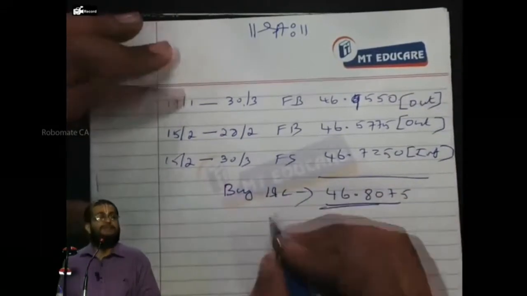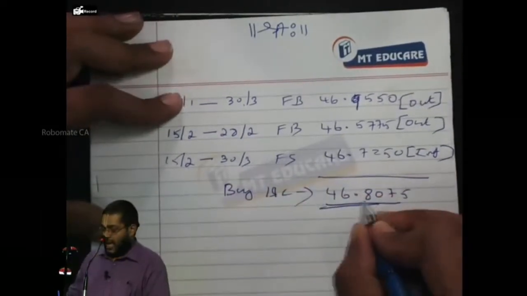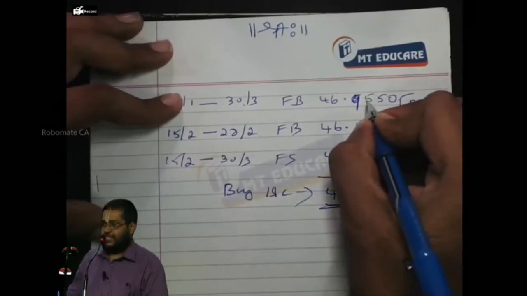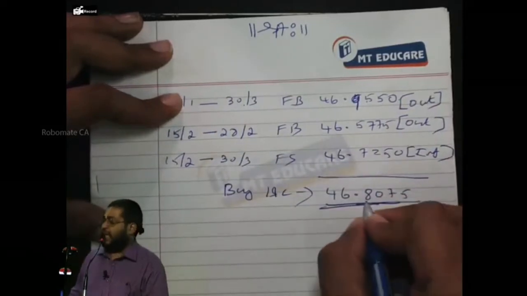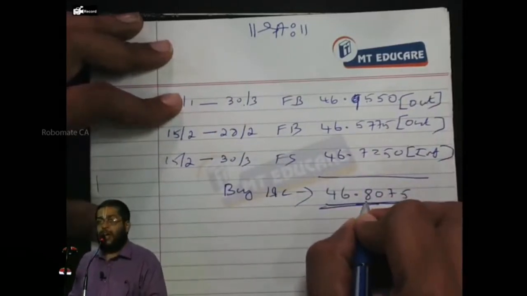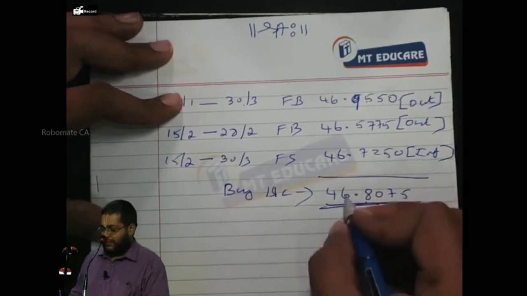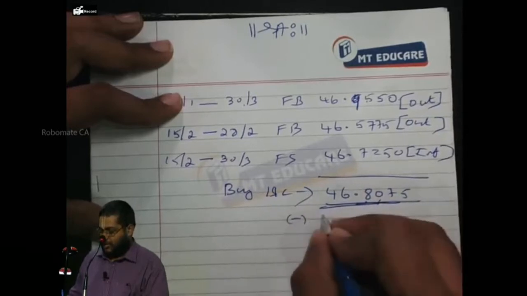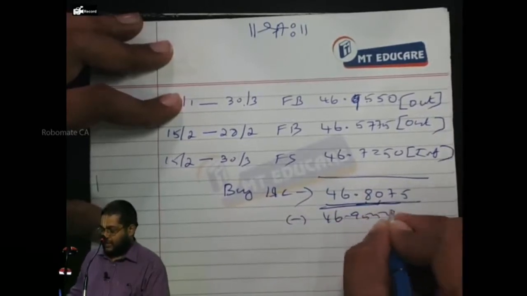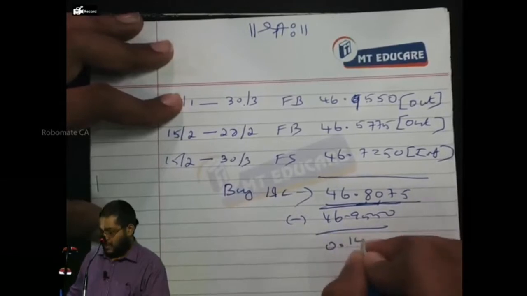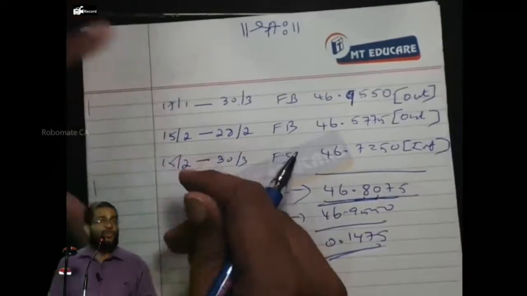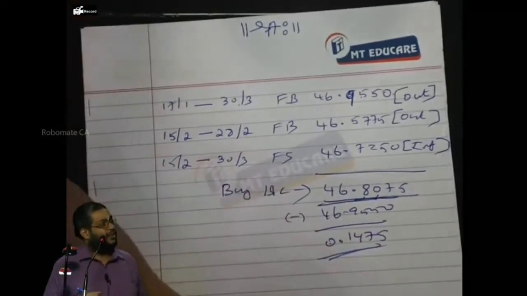That is literally the buying of $1 lakh at what? This particular price. Respond. Are you following or not? Now, had I not preponed, I would have paid how much? 46.9550. Due to preponement, ultimately I ended up paying how much? 46.8075. Can you tell me the difference between the first number and this number? 46.8075 minus 46.9550. How much? 0.1475. This is the amount I saved due to what? Preponement. Respond, yes or no?